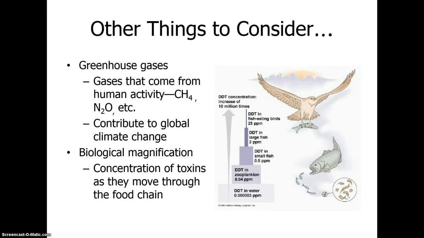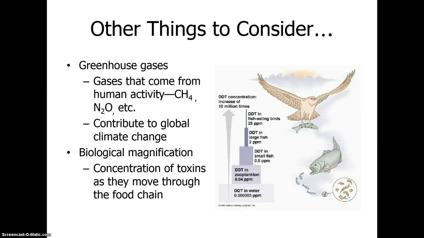Greenhouse gases are gases that are going to basically trap the sunlight, or trap energy from the sun in our atmosphere, which is going to raise the temperature, which is going to have an effect on climate. It's going to have an effect on weather patterns, just climate, obviously. Gases that come from human activity: there's CH4, there's N2O, there's CO2. All of these are going to contribute to global climate change because we are all connected. Atmosphere goes all the way around the world. It's not just a tiny atmosphere for Australia and for the US. It's all connected. Okay, biological magnification.